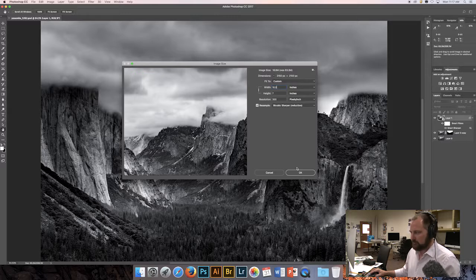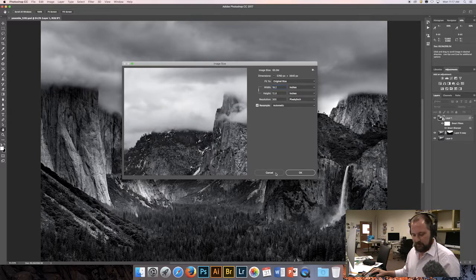into 4 simple steps. And I'm going to reset the dialog by holding the Option key down, just so everything is back to how it originally came in. The 4 simple steps that we do to change the image size can be stated as such. First, check resample off. Second, change the resolution to 300 if it's not changed already.